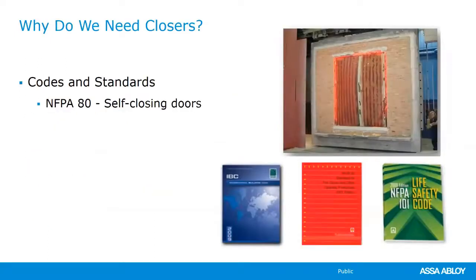So why do we need door closers? Well, the number one reason, in my personal opinion, is codes and standards. We have codes and standards that tell us that if we have a fire rated door, that door has to close and latch. And that's oversimplifying the code. This isn't a code class today, although Katie Flower, if you haven't taken one of her code classes, they're phenomenal. I highly recommend it. But we need that door to close.